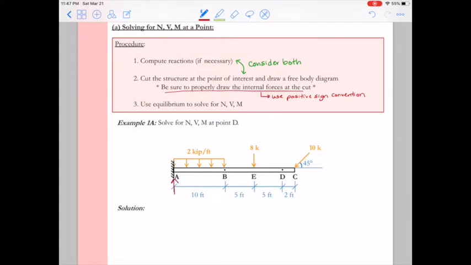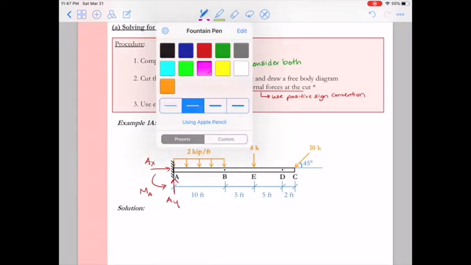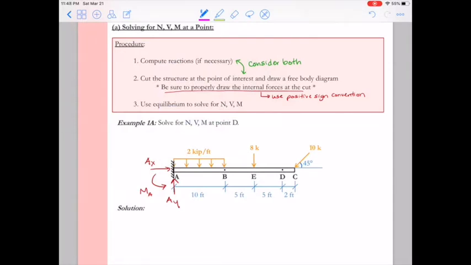Our first step is to compute the reactions, so let's sketch them in. Here I'm plotting AY, our vertical reaction, AX, the horizontal reaction, and then our fixed end moment MA. The next part is to cut the structure at the point of interest, which in this problem is point D.